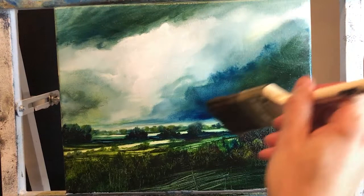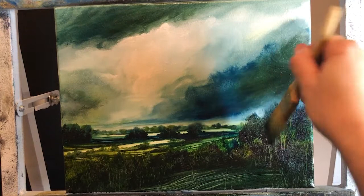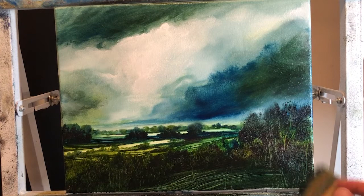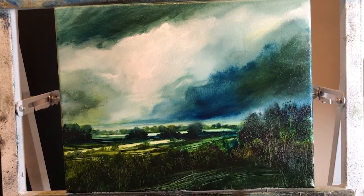And then I can go back on top of that with my sap green, Payne's gray, Prussian blue, alizarin crimson, on top of that stuff that I tried to blend a little bit. Some of those tree trunks, foliage I put in there, just go over top of them. They're not all going to be on top. There are going to be various stages of layers of growth.